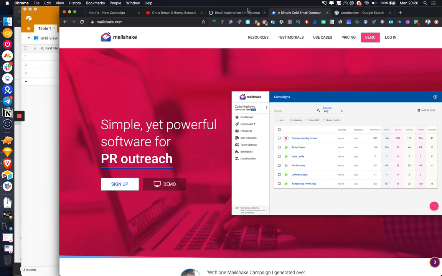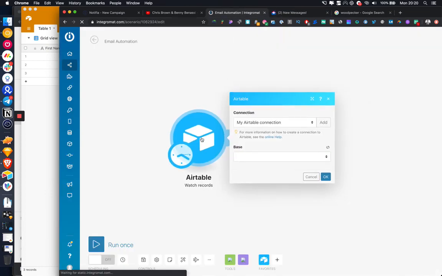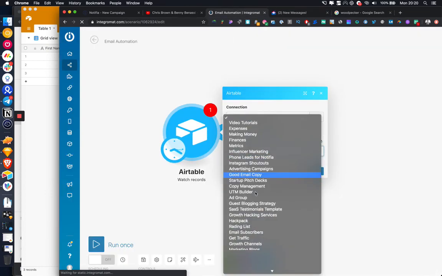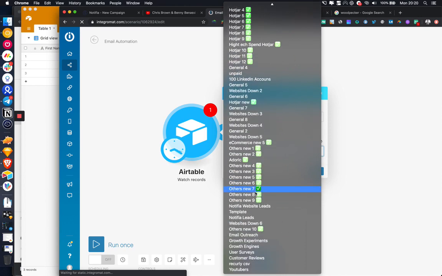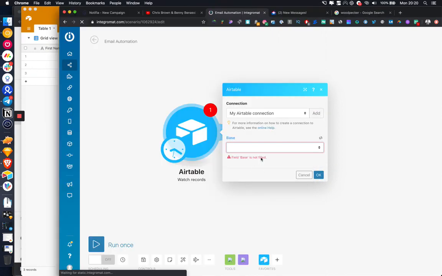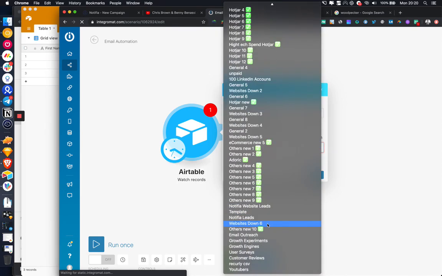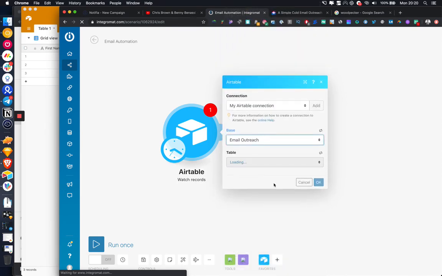They allow you to build marketing campaigns from your Gmail account, but it costs $50 per month per account, I believe. If you're sending over 10 different accounts, which we will be, it's going to come to $500 per month, which is just not worth it.